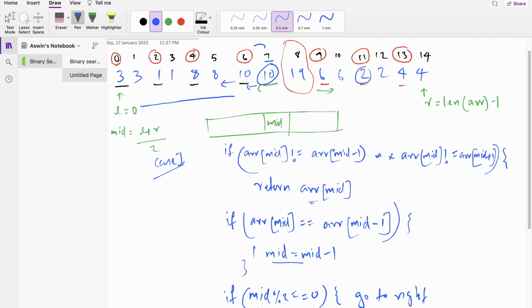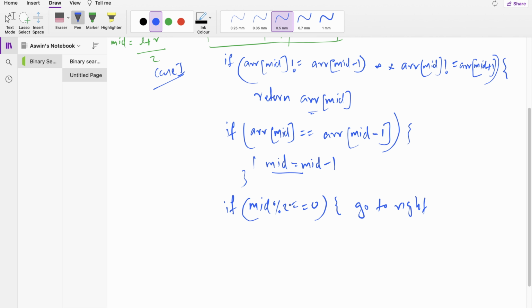So I don't want to shift L to the immediate next position of mid. I can shift it to the position after that. So I need to put it here. We landed on this 10, and this was the value of mid. So L now is going to be at mid plus 2. Usually it is at mid plus 1 in other questions, but in this case it is going to be at mid plus 2. So if it landed on an even index, it will automatically be on the first occurrence of the number.